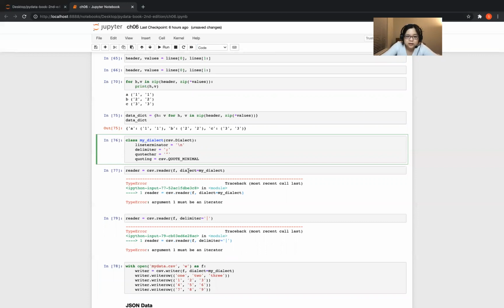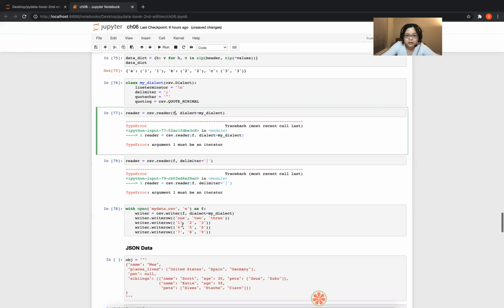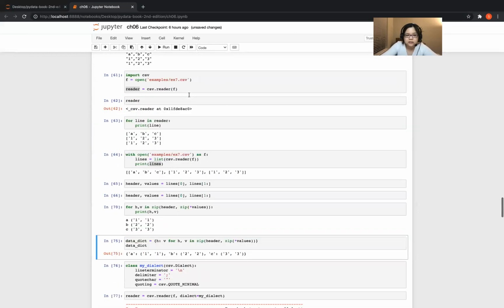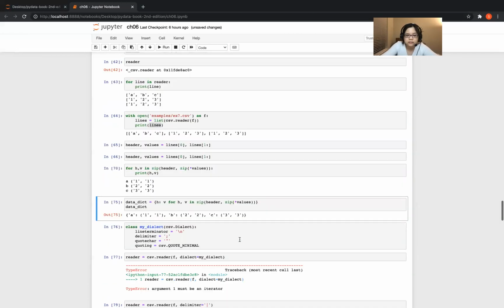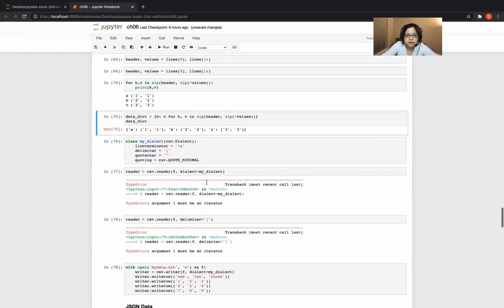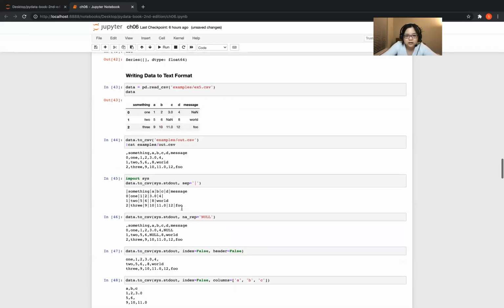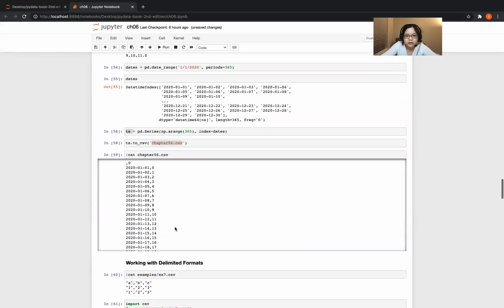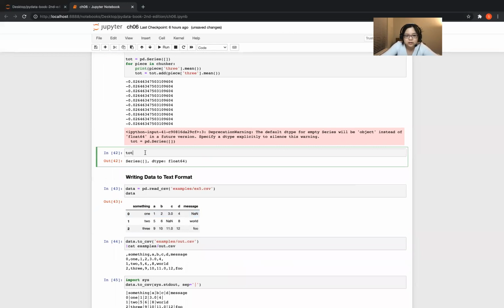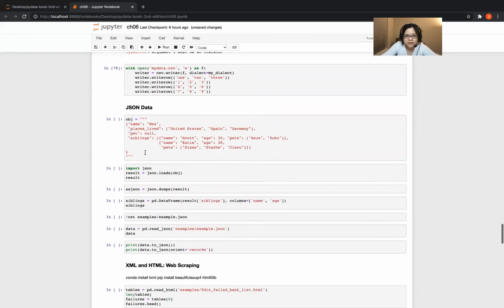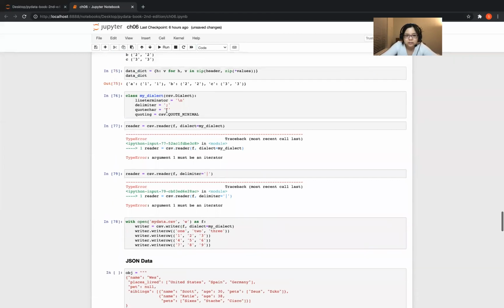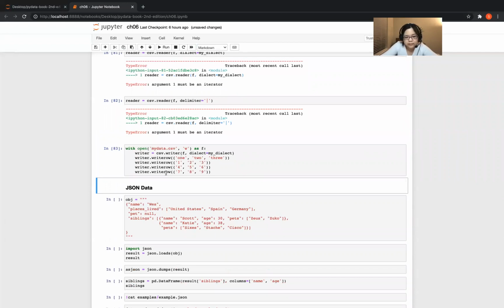So my dialect, this one is reading in f, and okay, I cannot run it successfully here, so I don't know where the problem is. And okay, this is my second question of today. The first one is why it cannot work, why this total is still blank. And the second question for me today is why this my dialect cannot run successfully. So where is the problem?